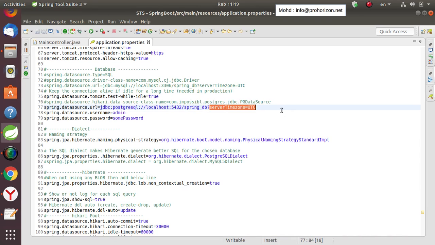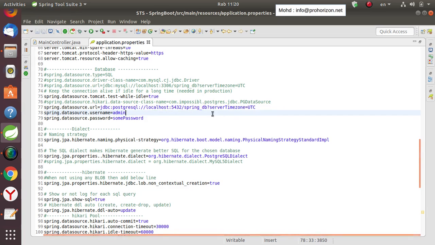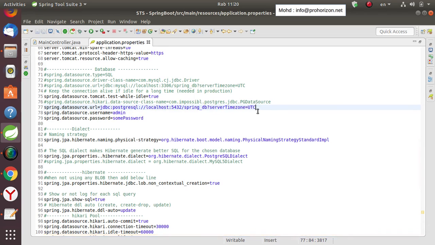Your application will not work, your website will not work, and it gives you an exception saying that there is a conflict in times between the world time and your local time. So it's better that you tell your application to use the international time, the universal time. So you just add this server time zone, UTC, and you will get rid of that exception when you deploy your application, your website, onto the remote server.